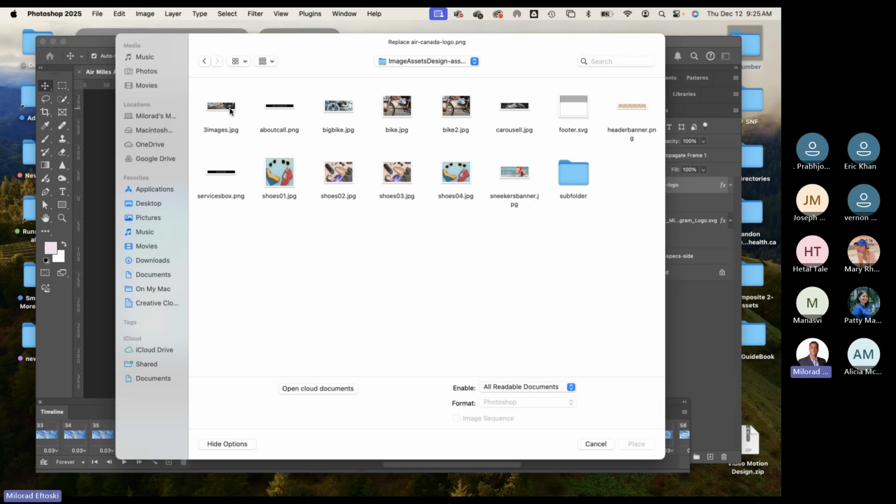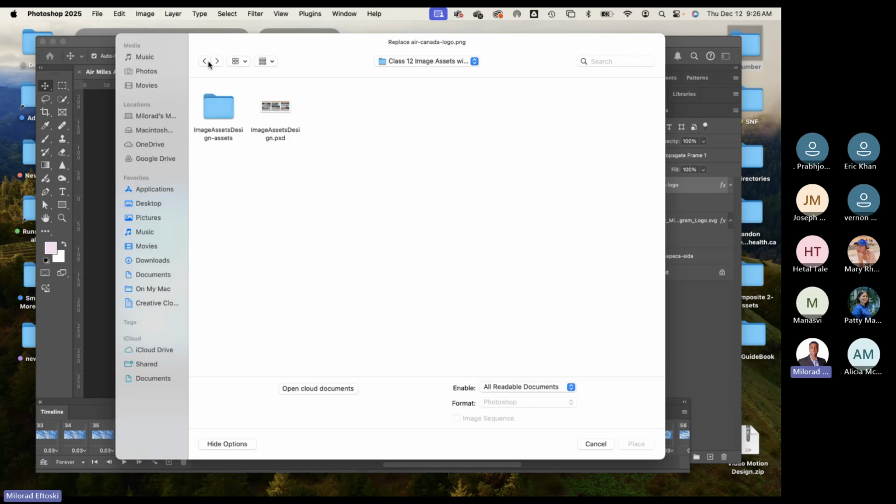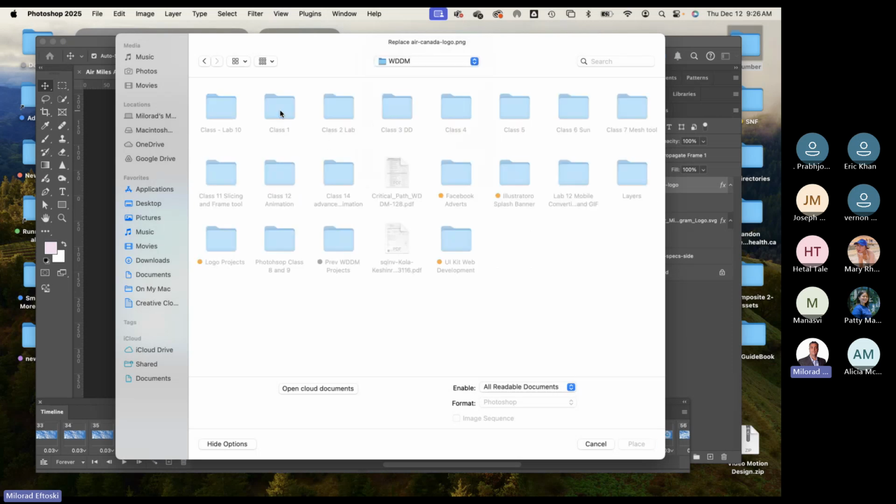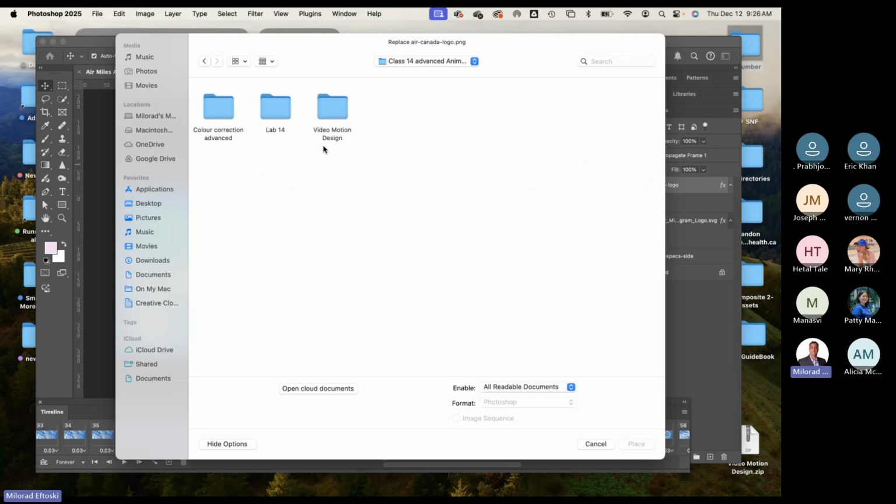I think I just replaced it. Anyways, I'll grab one from the other folder here. It's good to keep things in the same location, of course. You don't want to go outside the folder in another folder to grab the actual logo.